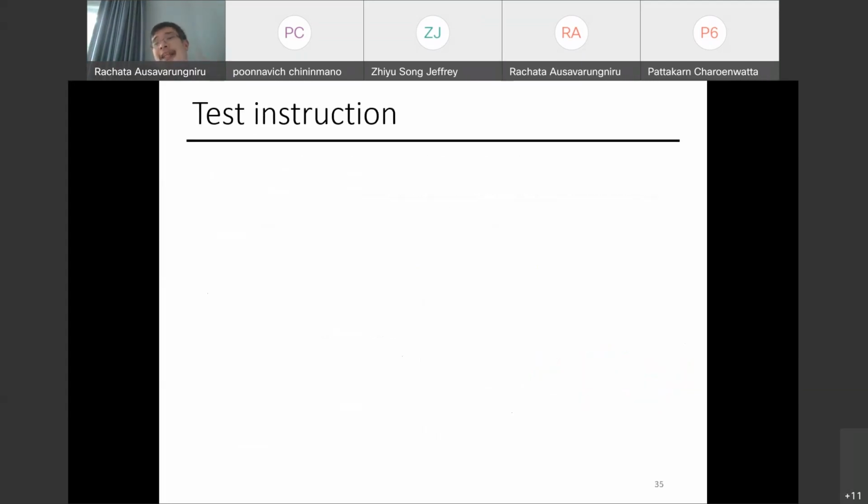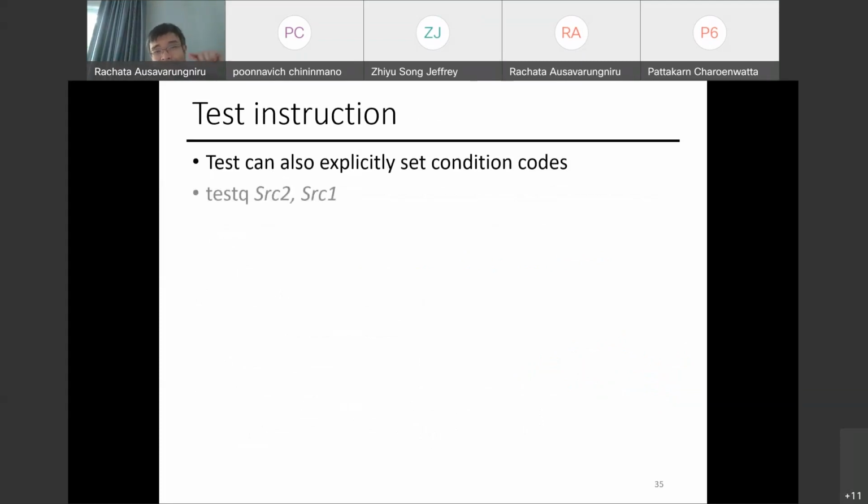Another instruction is called test. The test instruction tests the flag. This can set the condition code, but it's not a compare. So CMPQ would do source 1 minus source 2.